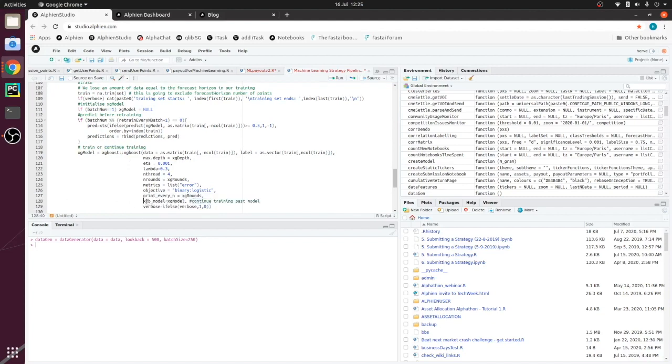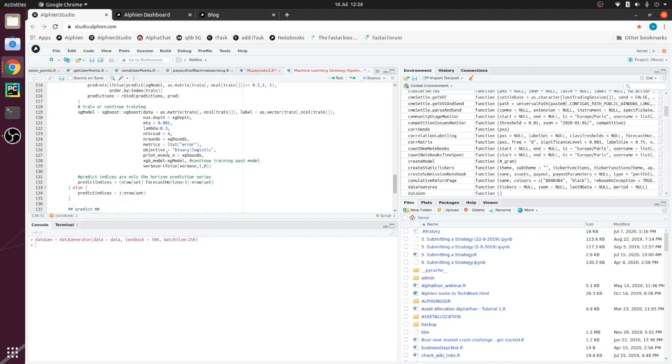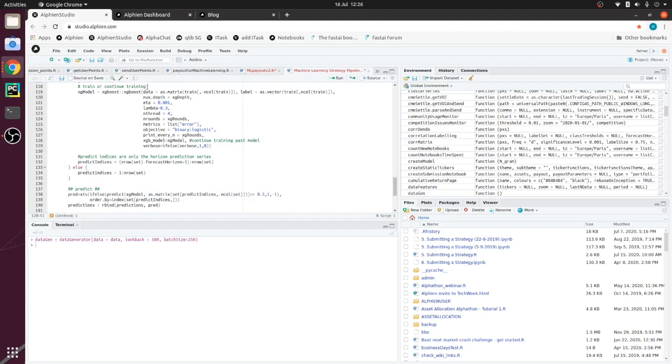Here, that's the key line. It's taking the same model that I've generated before, and it's training on top of it. We'll illustrate that slightly later, but the idea is not to lose the benefit of what we've learned in the past. If obviously you retrain from scratch every time, then you're losing anything that you've seen in the past. The flip side of that is to try and not overfit, but that's a trade-off that you want to think about. So when it's train or retrain, then that's pretty classic.